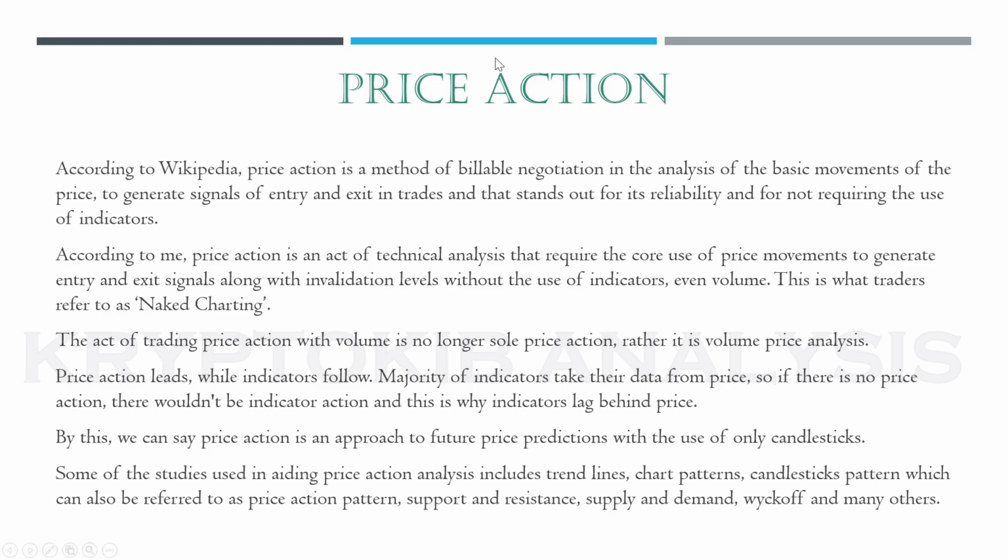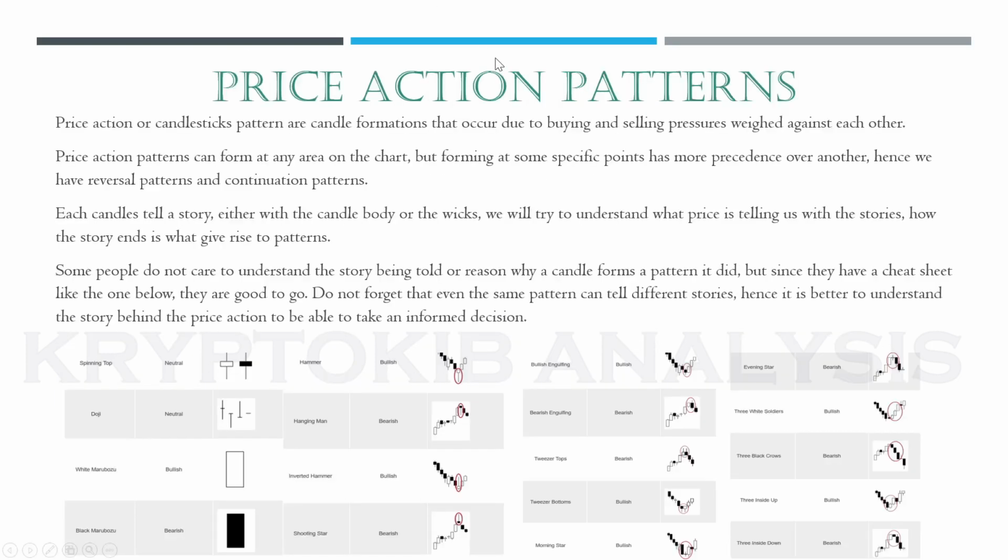So, moving on. We have price action patterns, which is the basics of why we are here today, identifying price action patterns. So, price action or candlestick patterns are candle formations that occur due to buying and selling pressures weighed against each other. Let me take that again. Price action or candlestick patterns are candle formations that occur due to buying and selling pressures weighed against each other.